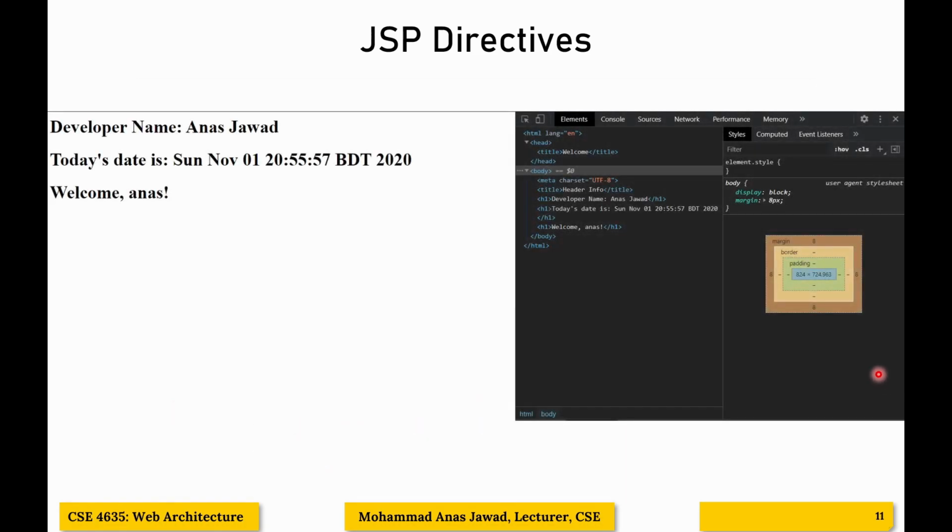Now, on the client side, even if the client wants to inspect the content of this page, he or she will not be seeing any of the JSP expressions or JSP scriptlets that we have written inside our JSP page. All he will be seeing is some constant values, right? So this is a big advantage when it comes to using JSP. Even if we use expressions, scriptlets, declarations, or anything else inside our JSP page, the final page that the client will see will not contain any of those. They will only contain the processed information that has been generated from that JSP page. Okay?